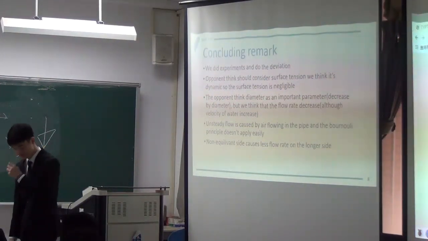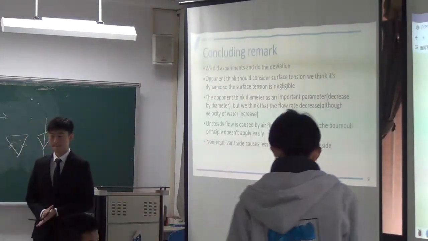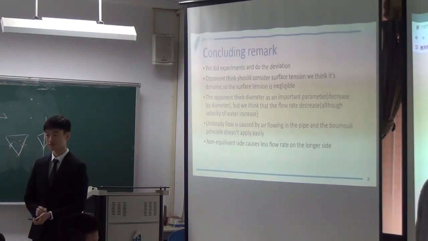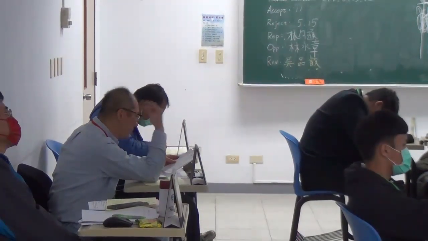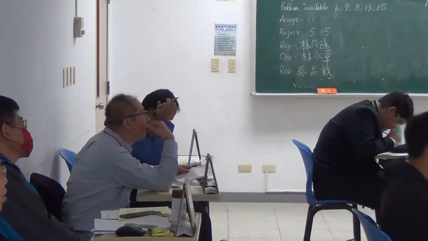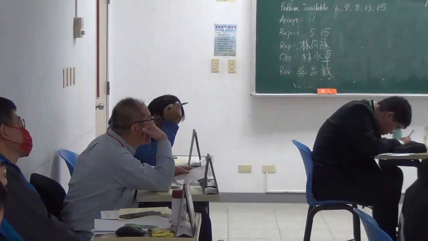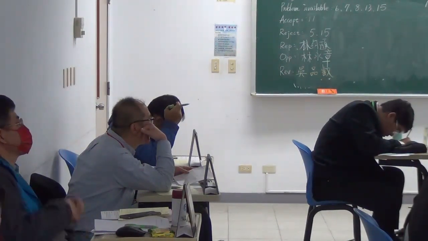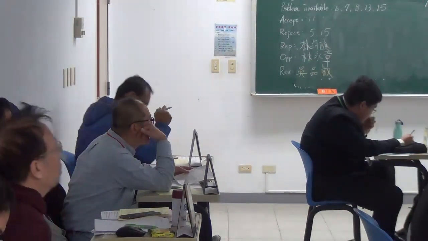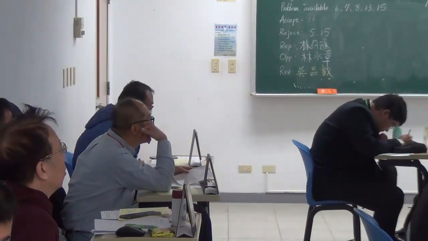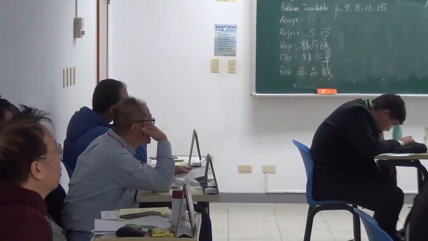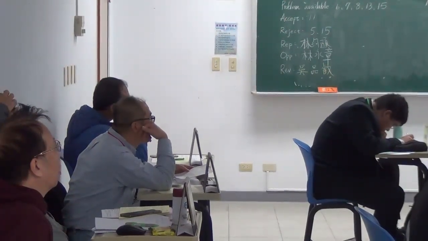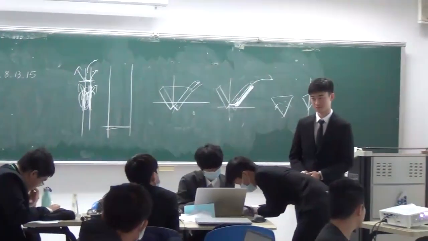Thank you. Okay. Now the question of the jury. Go back to your slides about the pumping flow rate and also the rotation speed, the angular speed and the pumping flow rate. Maybe this one. Okay. I just want to ask, did you also think about the minimum angular speed at which you can pump the water? According to your calculation, what's the minimum? We didn't consider that. Okay. So we also consider the mass of the straw? I don't think so. Okay.